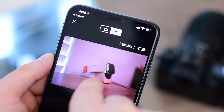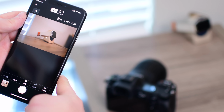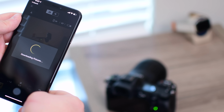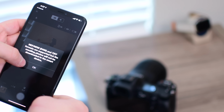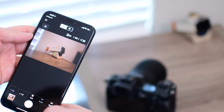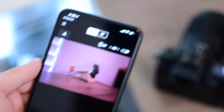This has been a pretty big update for the SnapBridge application. It can also transfer the GPS metadata over to your photos, so it's really, really handy. I've used this a ton of times in the past, and it's more reliable and faster than ever on the Z7. We're not going to walk you through the whole process here, but you can wirelessly transfer your photos and videos from your Z7 to your Mac as well.